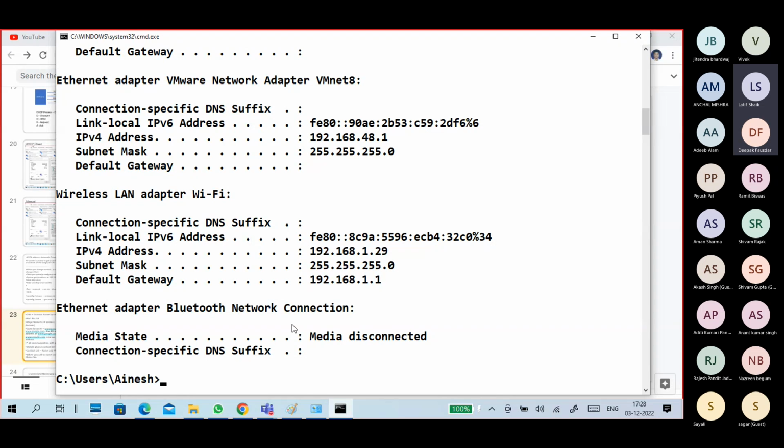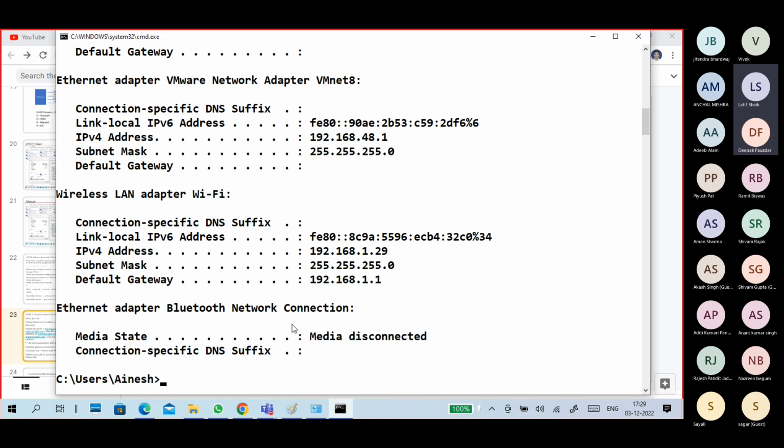192.168.1.29, because my router is configured like that: 192.168.1 dot something, that one series. In some places it's 192.168.100 dot, in some places 2 dot, some places 0 dot. It depends upon the router and the pre-configuration, the default configuration we are getting.